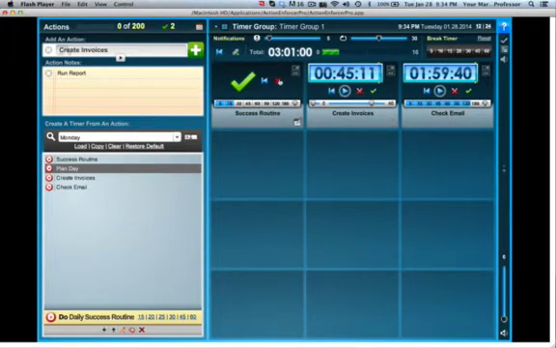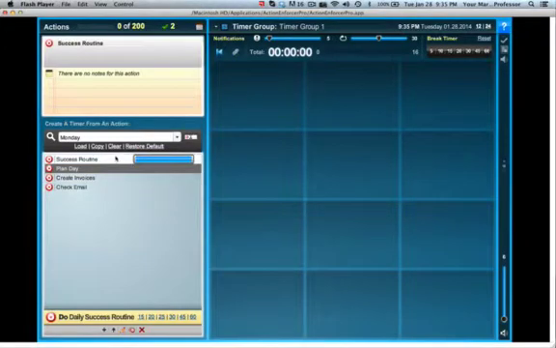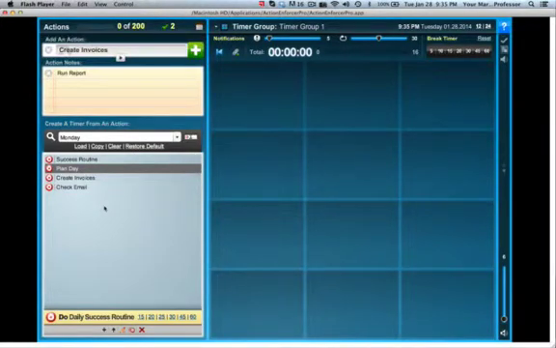Let's clear out our timer blocks and start talking about these 12 squares. When you're looking at the interface, when you first start it up, you're going to have these 12 empty blocks. These represent a timer group, and these are our productivity blocks or chunks for the day or for that particular timer group for our day. A timer group is nothing more than a collection of timers that are related in some way. Just like our action lists are a collection of actions that are related in some way, the timer groups are also related in some way as well. And how they are related is completely up to you.